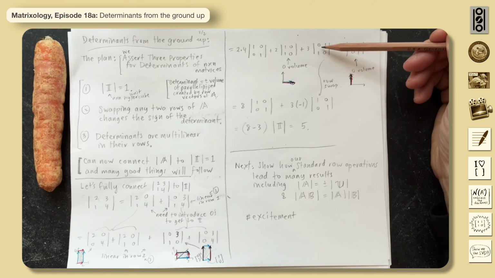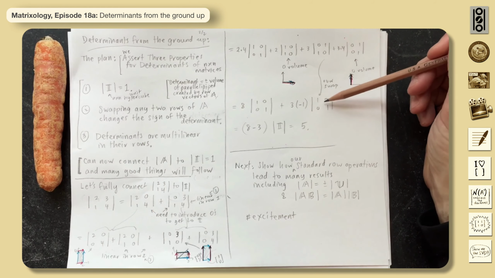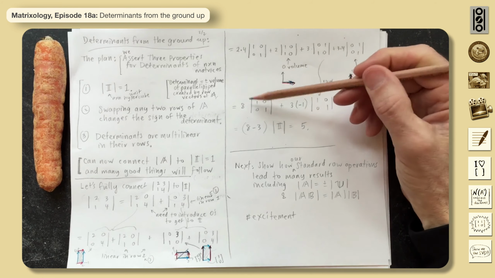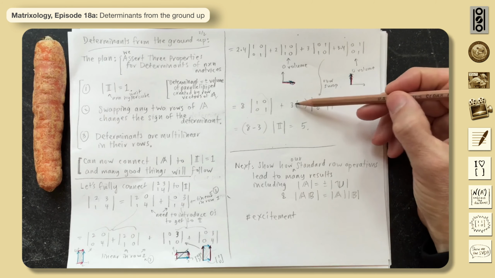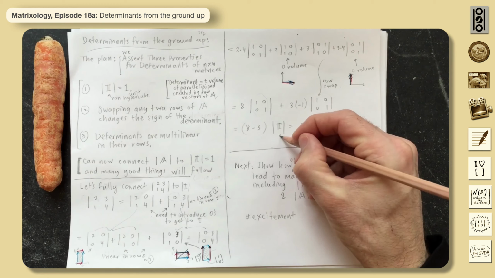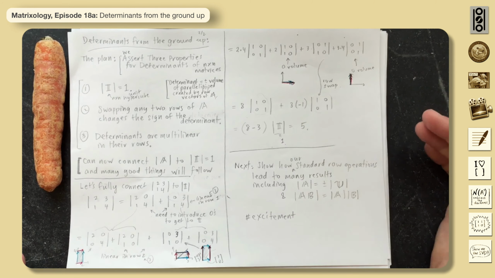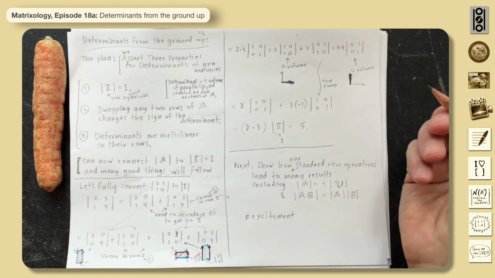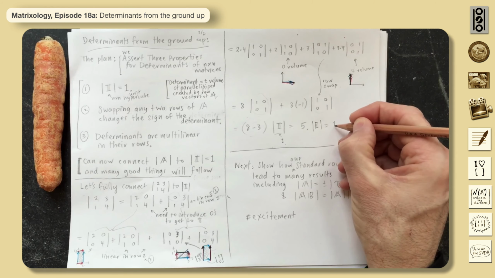Okay, so that's almost the identity matrix, and now we're going to finally use rule 2 for the first time. So we'll swap these rows and introduce a -1. So we have 8 times the determinant of the identity, minus 3 times the determinant of the identity. So 8 minus 3 times this, and this is, of course, 1. All right, so 5. So that's the idea. We moved it all the way down to, and we could just leave it as this, 5 times the identity's determinant, which is 5.